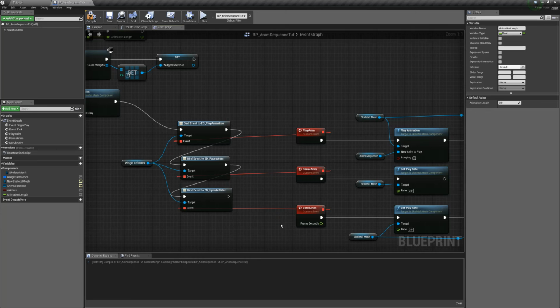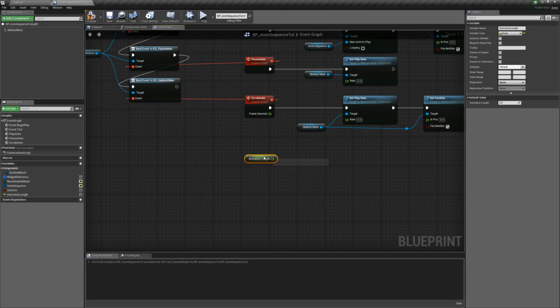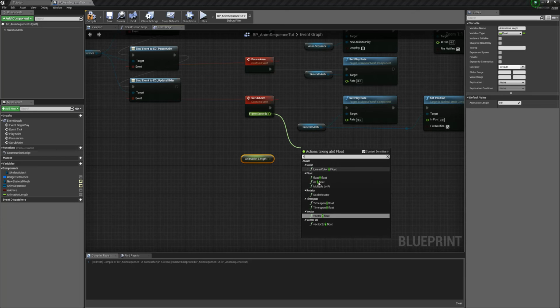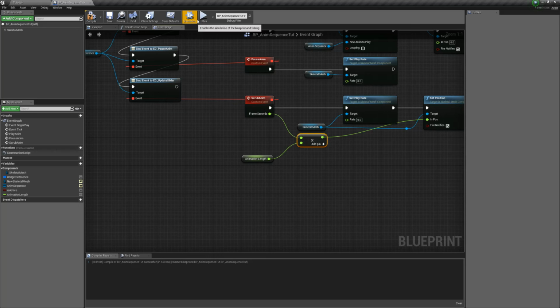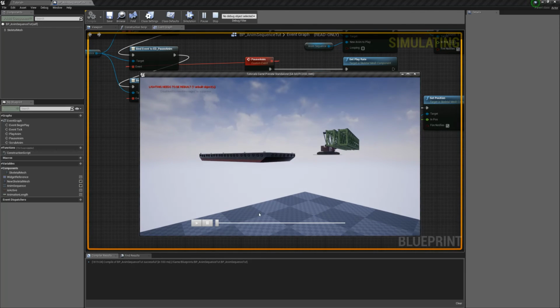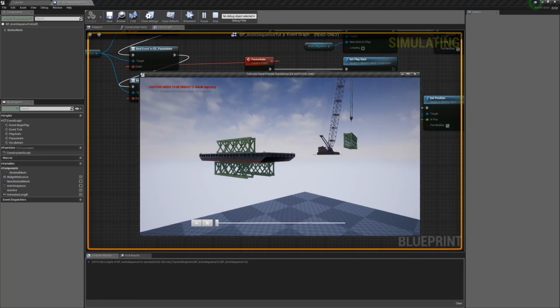So this is the length of the animation that's currently playing. And what we need to do is multiply our float value from the event that's on the UMG slider by our animation length, and then that's going to feed into position. And so what that's going to allow is for us to use the scrub to scrub the animation, though you can see the handle of the scrub bar is not moving.